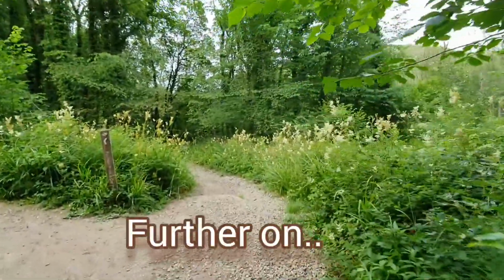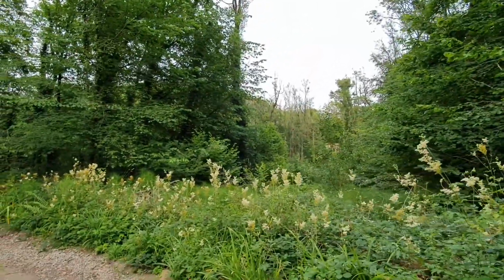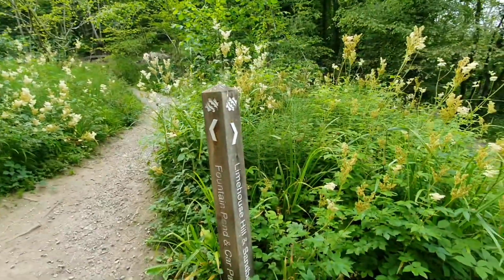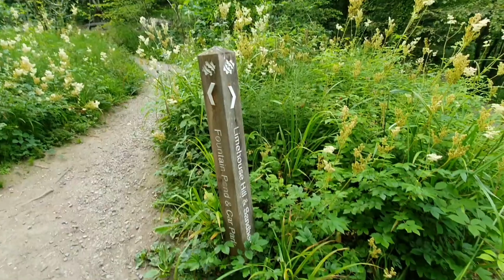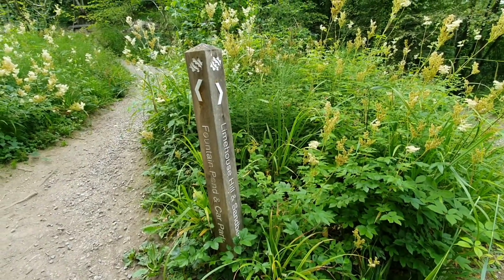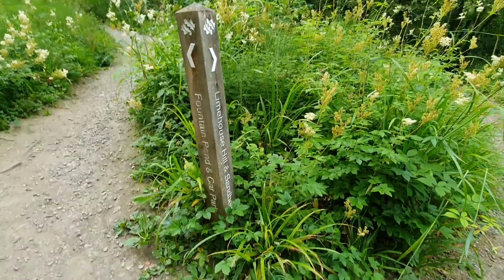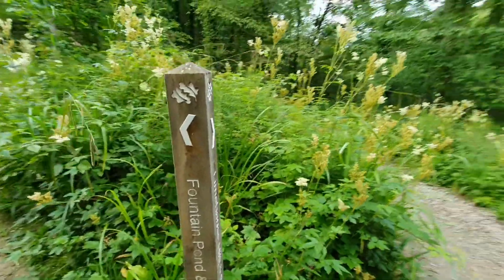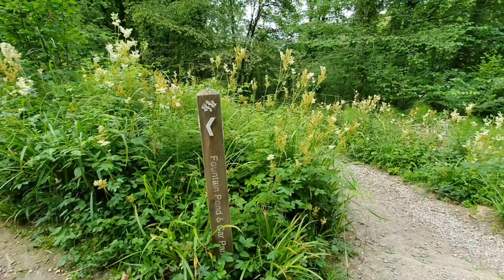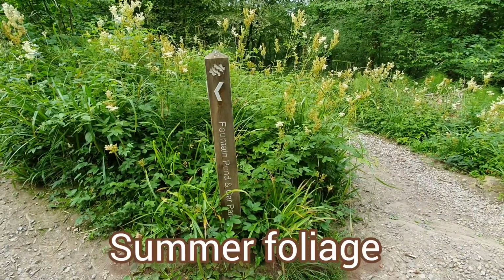Well, here we are, Hackfall. Now the good thing is, if you do go wrong here, there's a few signs. Now there's different walking levels. The arrows denote the different walks. There we are, down there's the white walk where I've just come from. I managed to get off the route for the light blue walk. Limehouse Hill and Sand Bed. Now I must have passed it. You can't see the full view over because of the viewpoint, because of the trees and leaves.